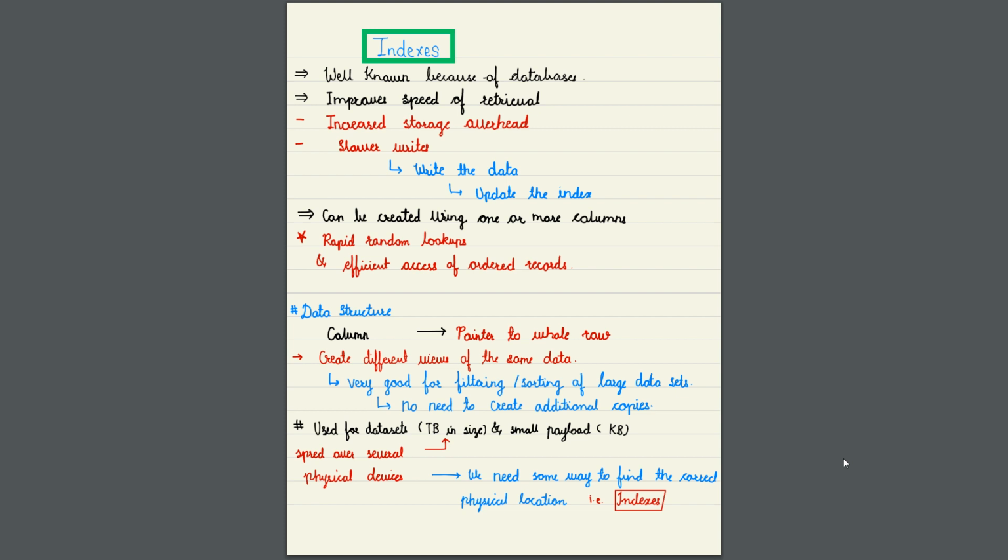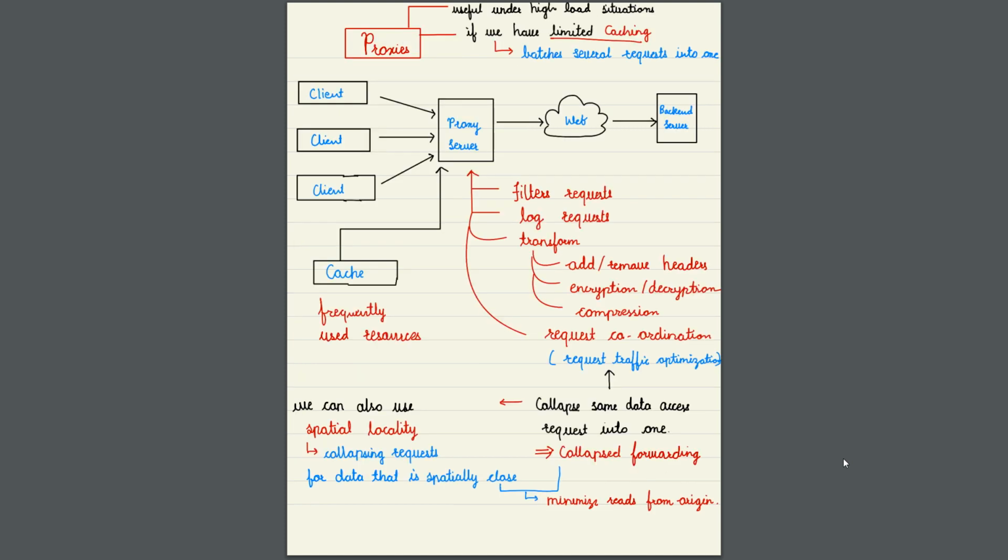And then we have proxies, which will be enabled on the server side. If multiple requests are coming from the client, then we have a proxy which will communicate with the web applications, web servers, then the backend source. So instead of connecting directly with the backend source, there is a proxy as a third party. It is used to balance the load and in situations where we have to transfer the request and all. So we filter the request, log the request, and categorize all these requests, and then route them to the particular servers.